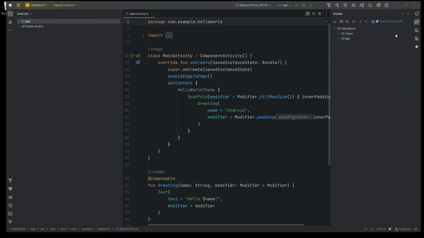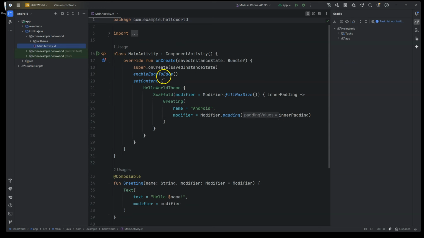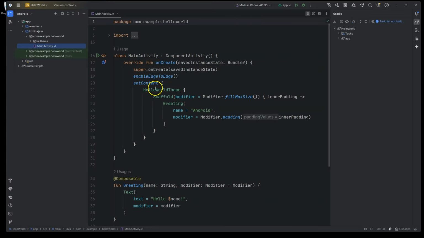generated project for you, where on the left side you have this window with the necessary folders and files. Typically this file called main activity.kt, KT is short for Kotlin, so this is a Kotlin file where you create your main application using the Kotlin programming language. And when I click on it, it will be opened here in the code editor. So here you have the code editor. This is the auto-generated default code for creating a Hello World application.